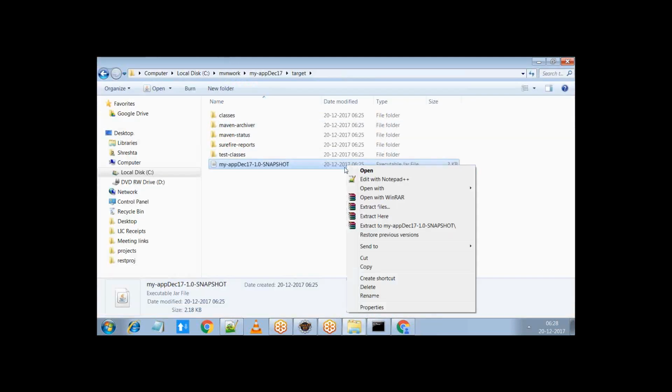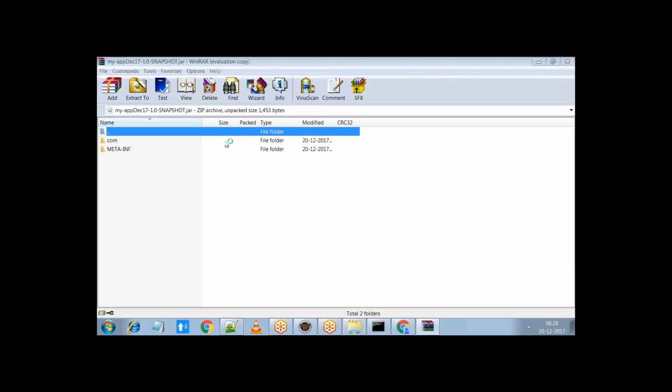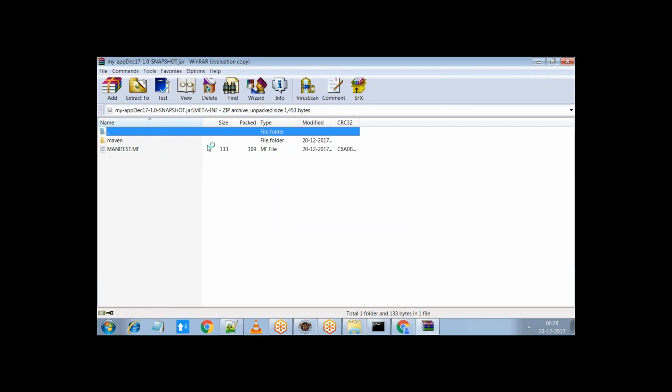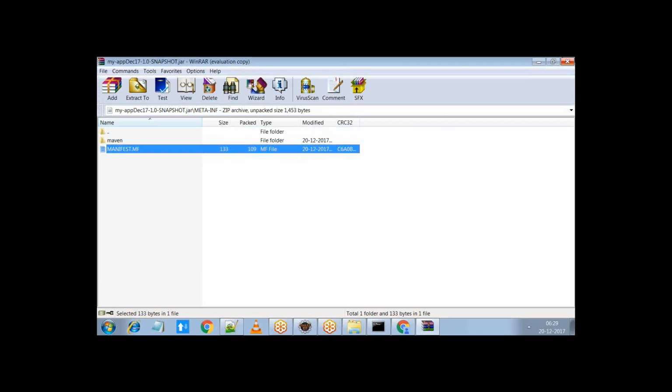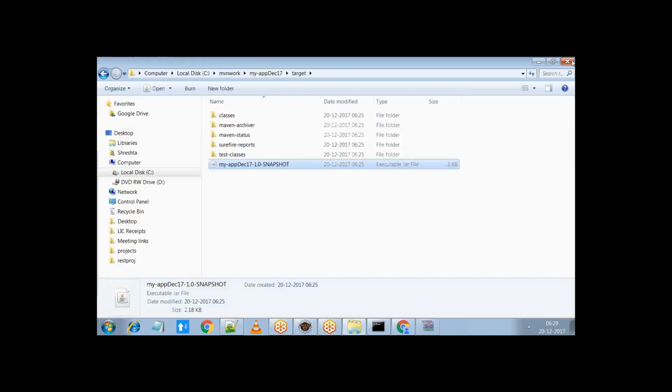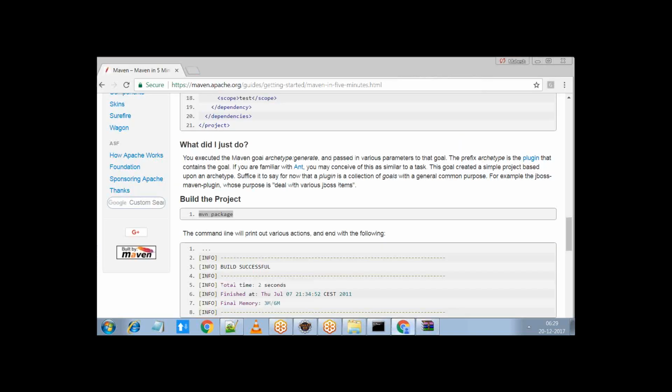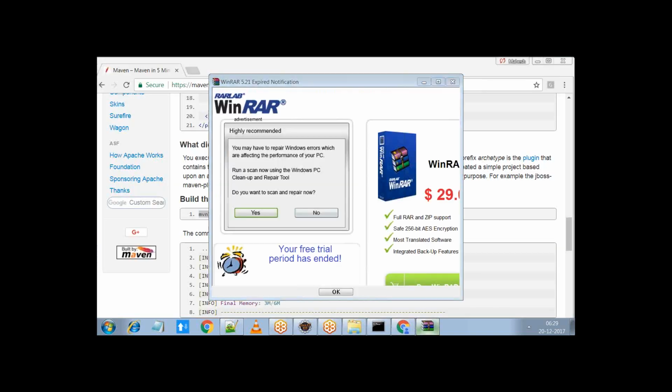What else you have in this jar file? We have the META-INF folder. In this, you'll have a file called manifest.mf. I'll talk about it later. So this is what you'll have in this jar file.